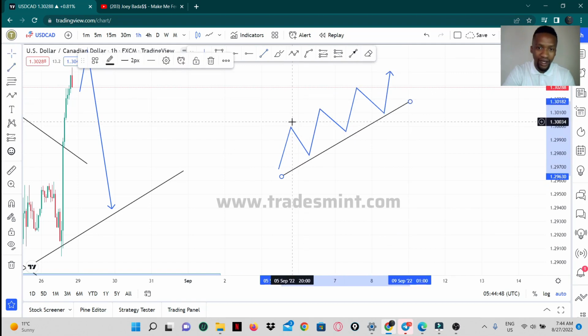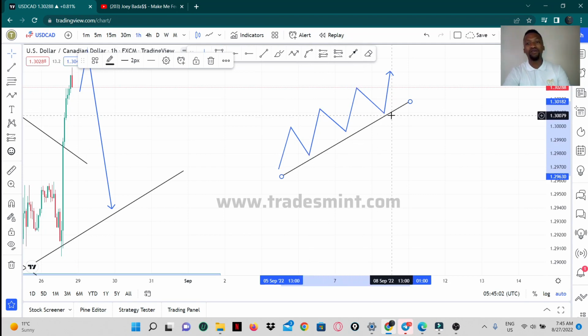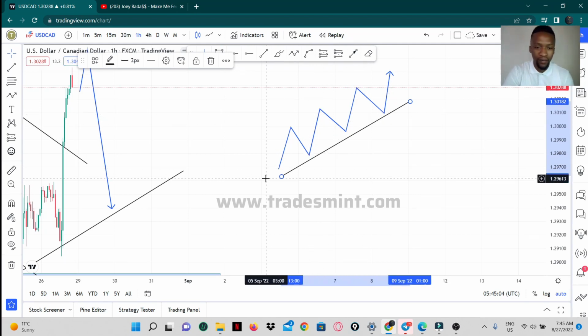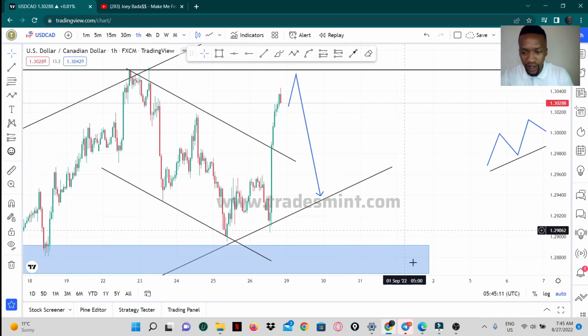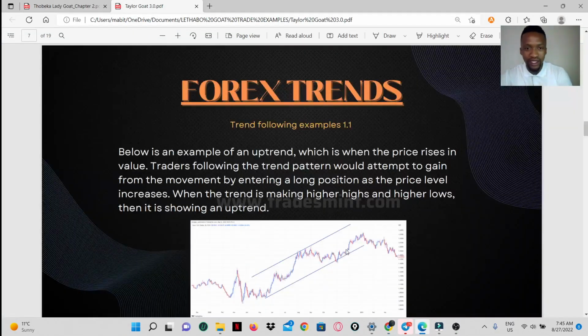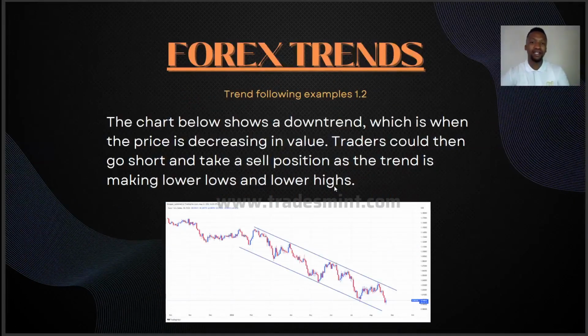This is our higher high, higher low, higher high, higher low, higher high, higher low. This high is higher than the previous higher high, hence it's a higher high, and this higher low is higher than the previous higher low, and so forth, guys. Then let's carry on with the slide. Alright, guys, so you get it. Just continuing with the slides then. I've just shown you what we mean when the trend is making higher highs and higher lows, then it is showing an uptrend. On to the next slide, guys.